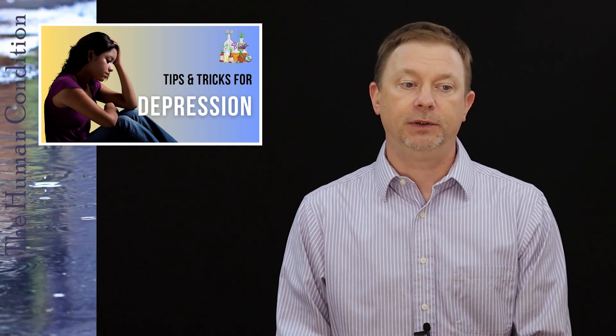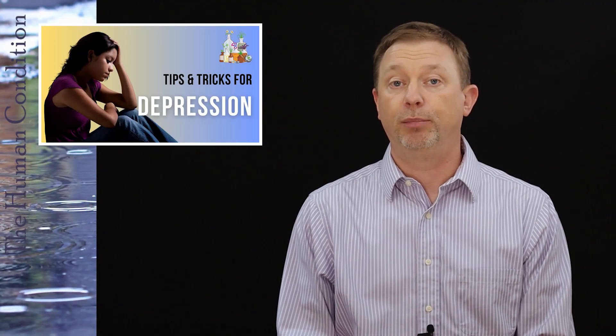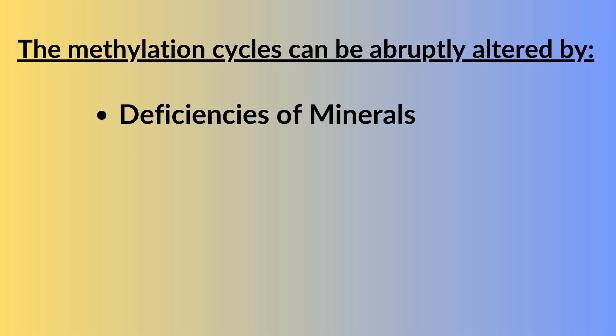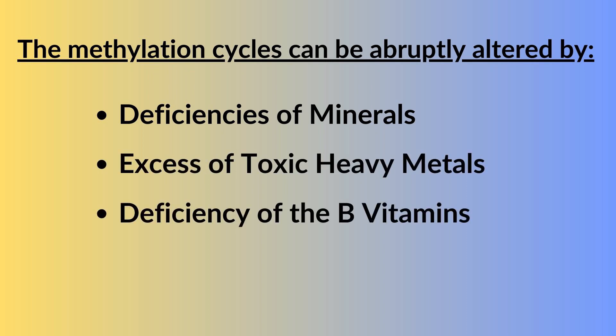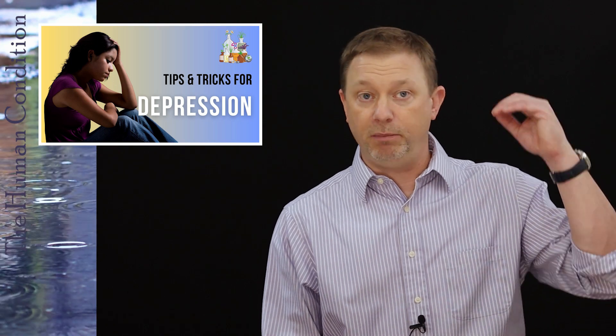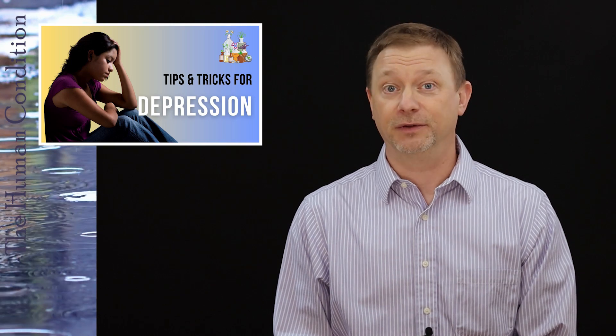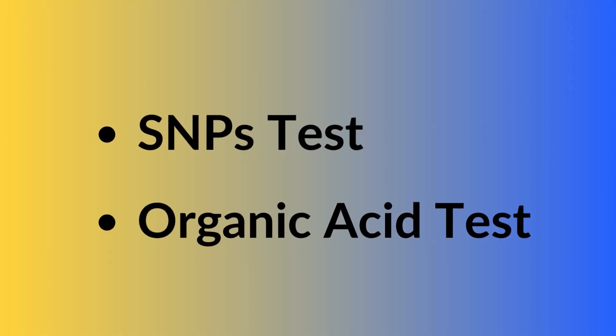In biochemistry of the brain, there is this phenomenon called methylation cycles. These methylation cycles are patterns in the brain where we convert one chemical to another, to another, to another in this daisy chain of events. Those events require vitamins and minerals, and they can also have a problem of toxic metals. If you have toxic metal exposure, you can stop and mess up that process. The methylation cycle can be abruptly altered by factors like deficiencies of minerals, excesses of toxic heavy metals, and deficiencies of B vitamins. It can also be affected by SNPs. The SNPs determine how a person's genes might be actively up-regulated or down-regulated, and the ceilings or floors about which a person can make a certain amount of enzyme or produce the chemical on demand. Some people are born with less capacity, like some of us can't jump, some can't run faster than others, some can't hold our breath as long. Those things are determined in brain chemistry partly through the SNPs and partly through the organic acid test of urine organic acids.